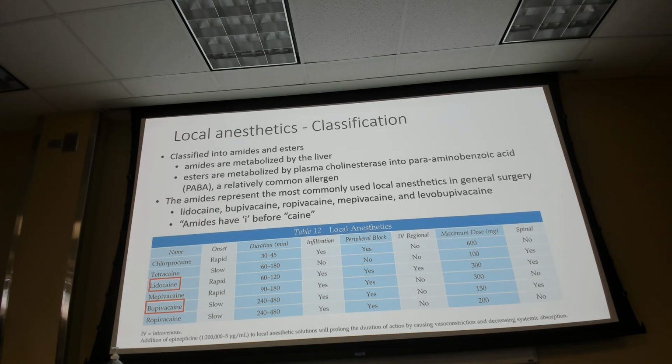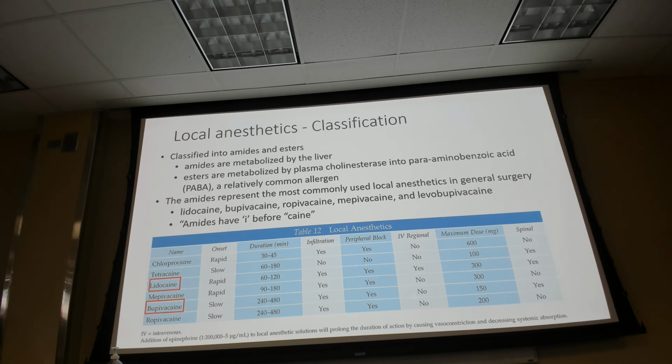The most common ones you'll use are lidocaine and bupivacaine. We like to mix these because, as you can see on there, one has a more rapid onset, and one has a slower onset but a longer half-life. So the duration of anesthesia can be extended depending on which ones we use. A lot of times we'll mix lidocaine and bupivacaine for our procedures just to extend that effect. But we also want a rapid onset of action, so that's why we use lidocaine.